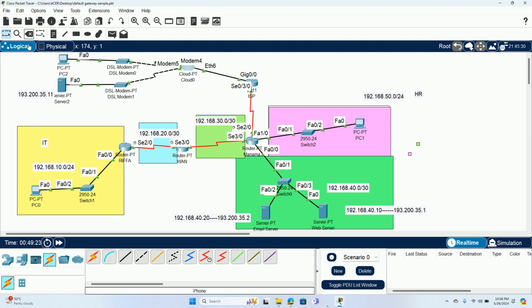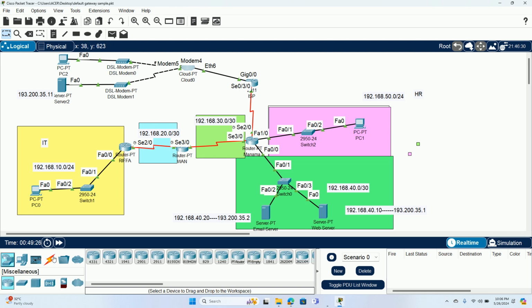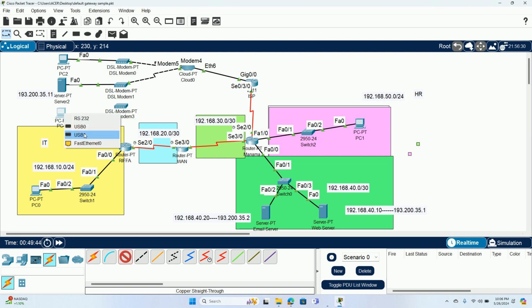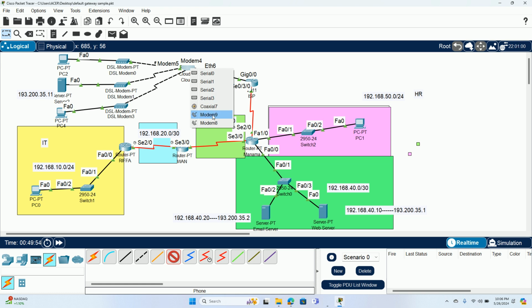Then let's say I want a PC and then a DSL modem. So from the DSL modem, the telephone connection, you can see there are additional modems available now.